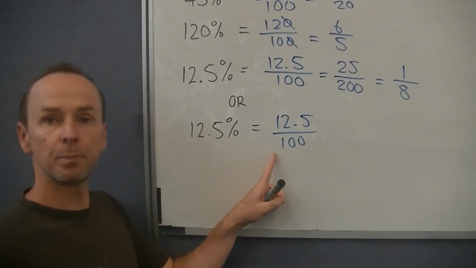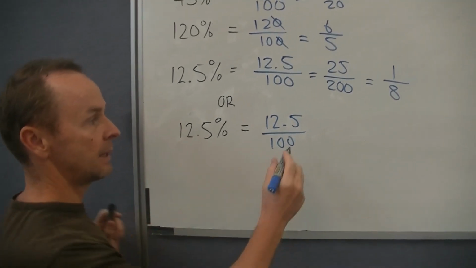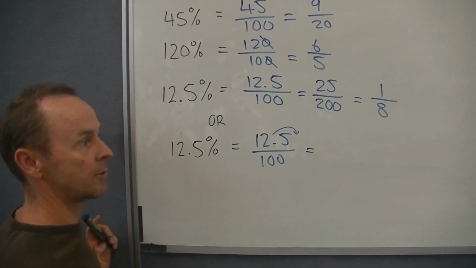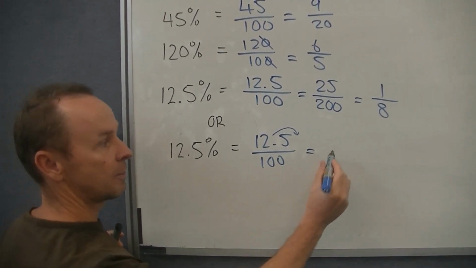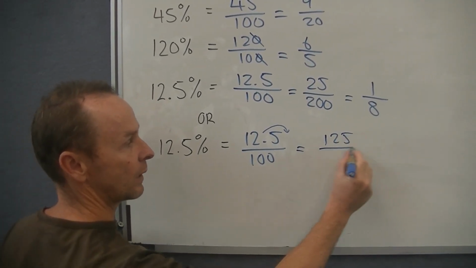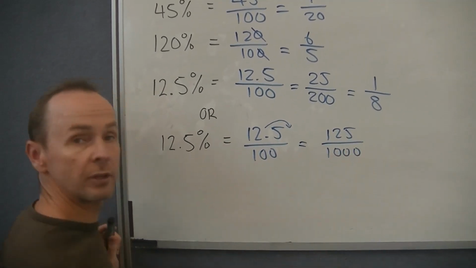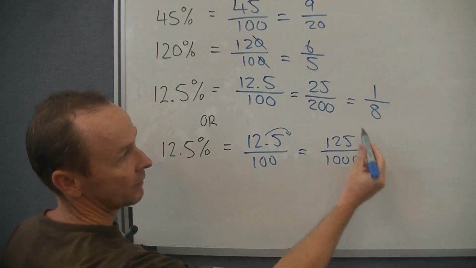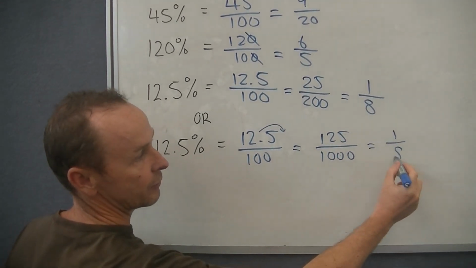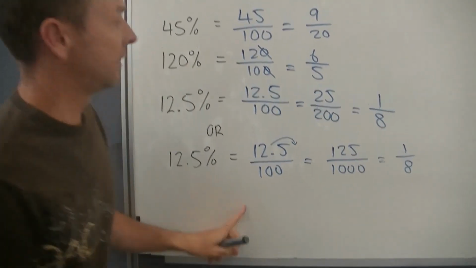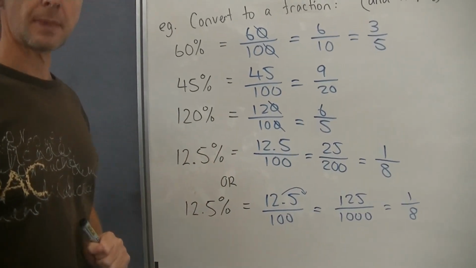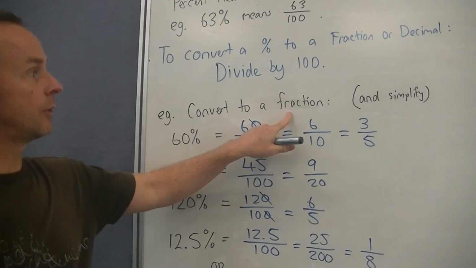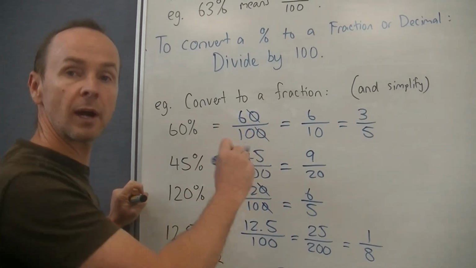So the other way to do it, down here, is write down 12.5 over 100. So you probably get 1 mark for that anyway. But now to simplify it, another way to do it is to get rid of the decimal, times it by 10. And you do the same to the bottom line. So you get 125 over 1,000. But now you're going to have to simplify that again, and eventually you'll get 1/8 as well. So it's the same answer, this one's just a little bit quicker. So hopefully you understand, convert a percentage to a fraction, you divide by 100 by making it over 100.